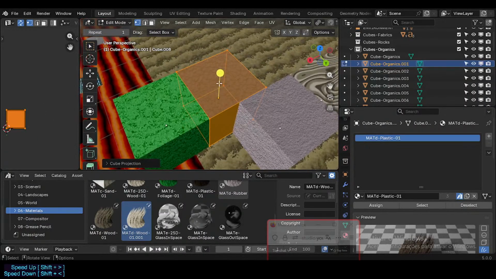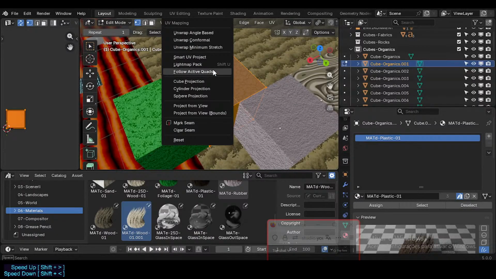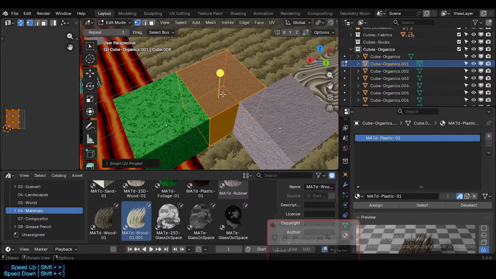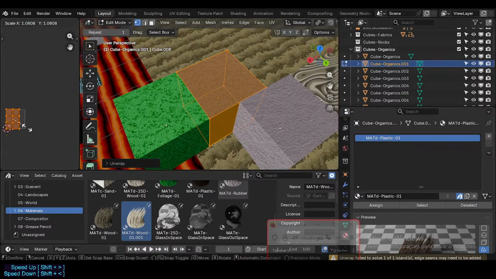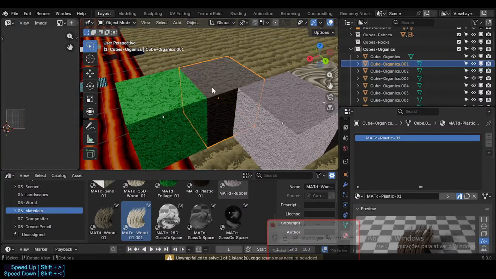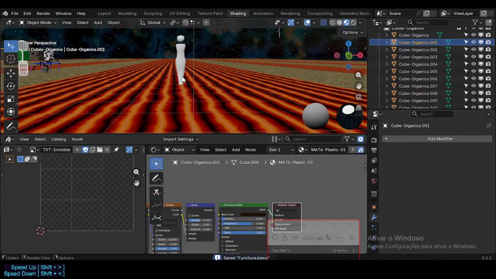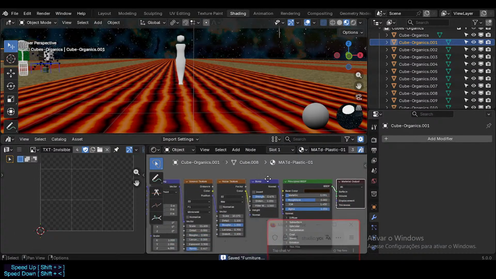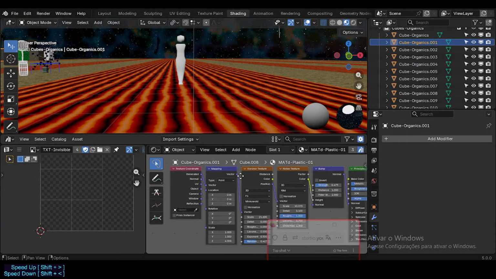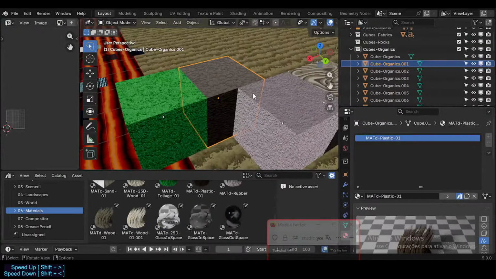This one as well. Yeah, generated, so this is not good.